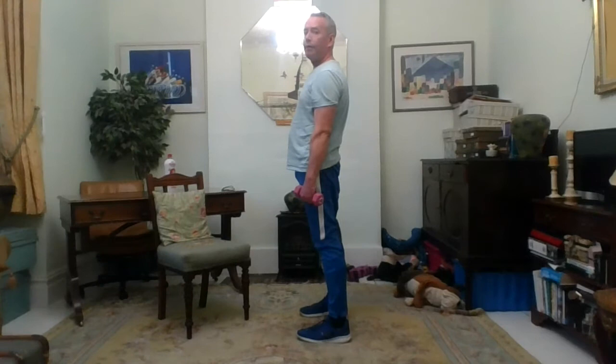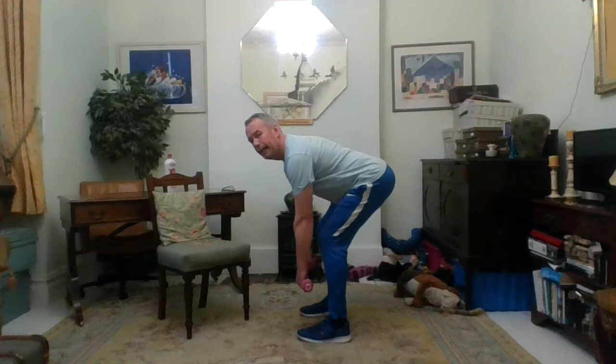Changing pace. You can see how I'm hinging. My lower back is lengthening. Knees are bending. Getting some movement in the hips. And the lower back. Keep the abdominals tight. Lovely work. And then release.